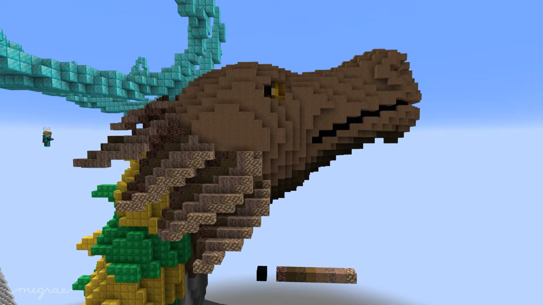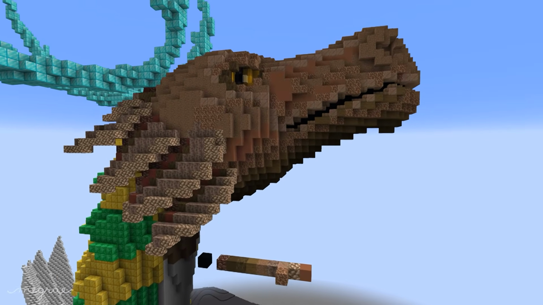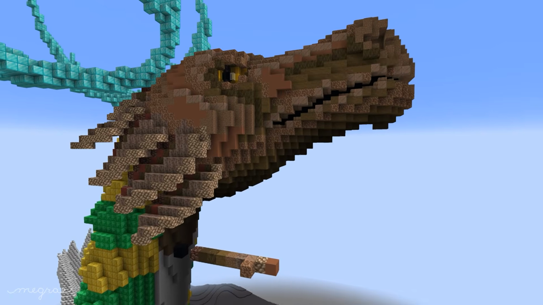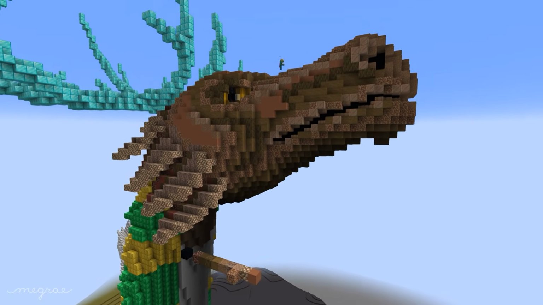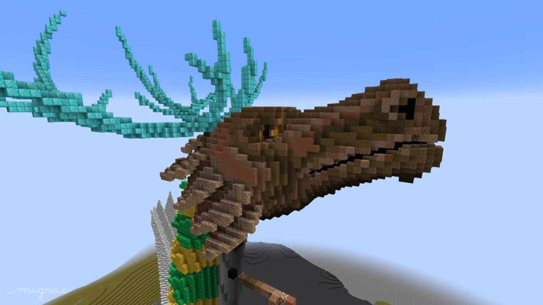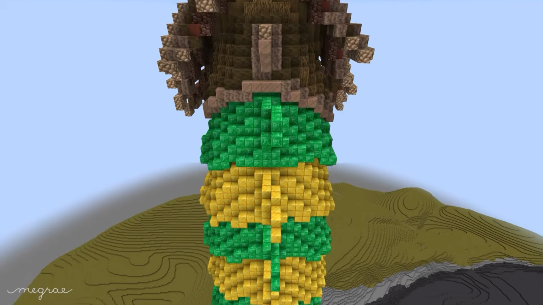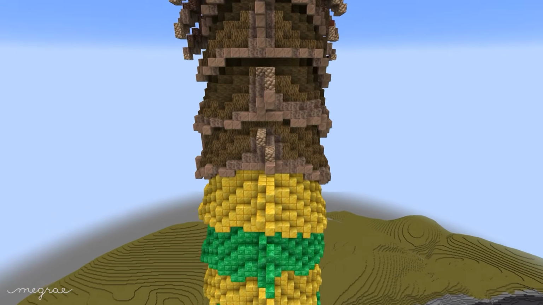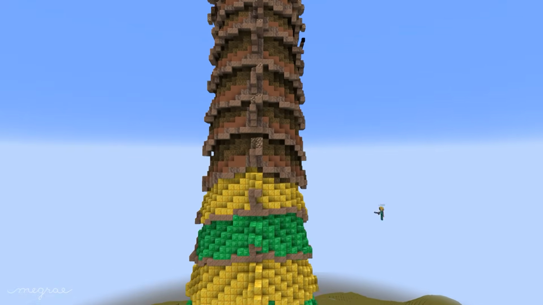For the colors of this dragon, I was trying to keep it in between brown and orange, although it tended to be more brown overall just because I have more brown blocks to build with. Most of the orange blocks in Minecraft are way too bright. It was a struggle trying to keep a consistent color scheme on the dragon while also adding some interesting textures.